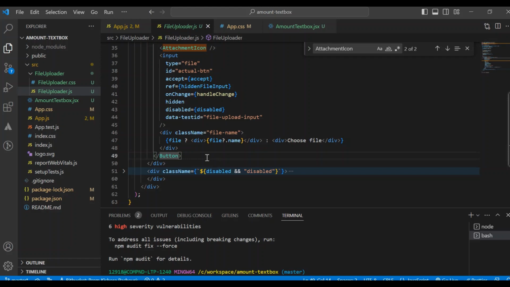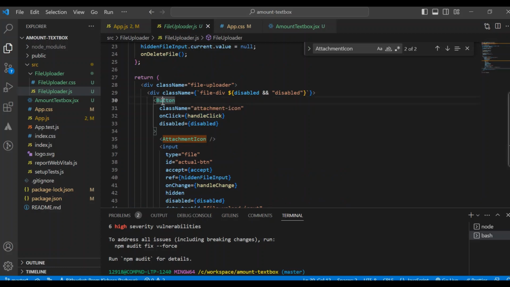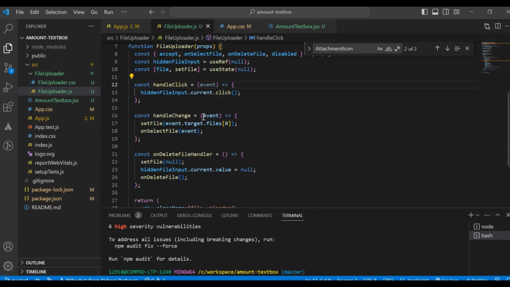So all of this is wrapped inside a button component. And when we click on this button, the handleClick event gets executed. If we go into handleClick, because we click on the button, on the button click the click event of the file upload should fire. So how can we do that?